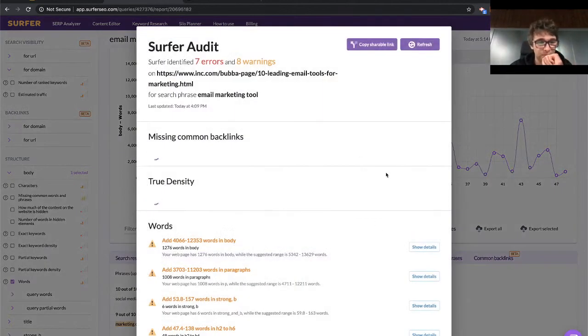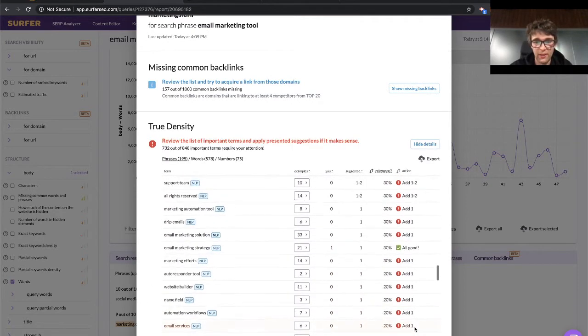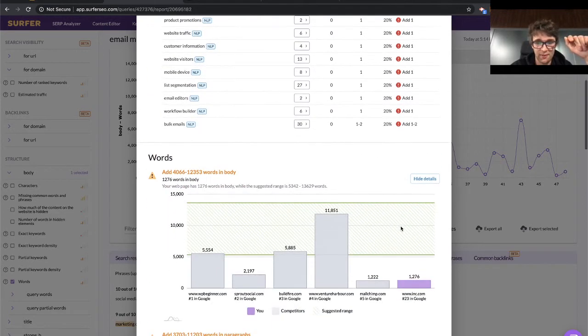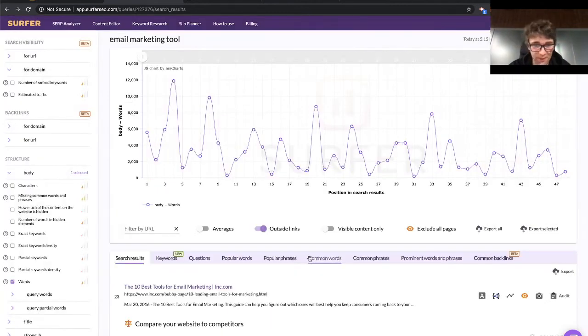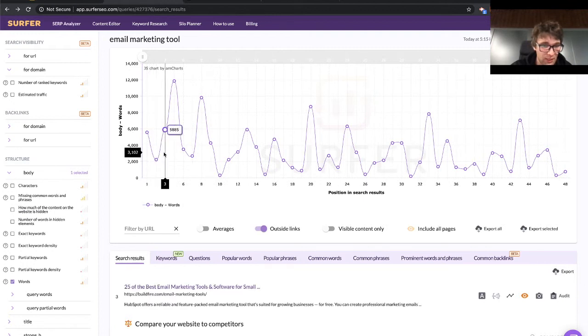Again, auditing, and as you can see, well, it's almost all red. So many reds, but let's take a look at the length, right? Okay, there is MailChimp. Let's exclude them, because MailChimp.com is not the type of blog post in here. They are ranking because they are an email marketing tool, so MailChimp doesn't fit. So again, 7 best, 10 free, 25 best, 10 best, and 30 best. So we fit in the top 5 now with this article.